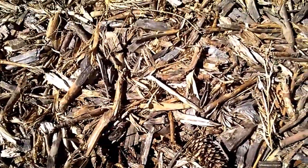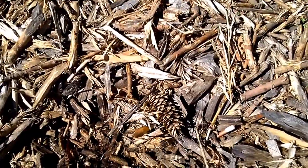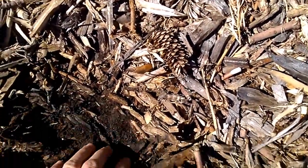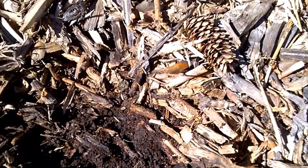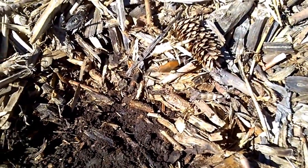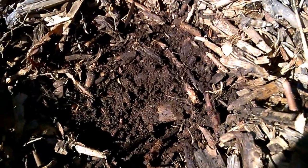Things just start to come alive. My soil was much worse than your soil, I guarantee it. No matter how bad your soil is, this was road base, which is like heavy clay and driveway rock, and this is what's happening below the wood chips here. No matter what kind of soil you have, sandy, clay-filled, just parched ground, it just comes alive because you're covering it. There's a nice worm there.